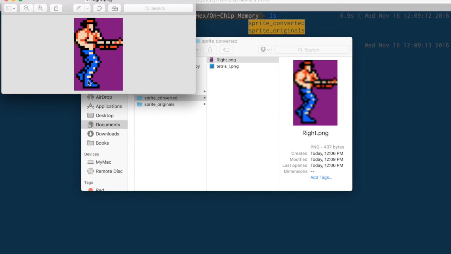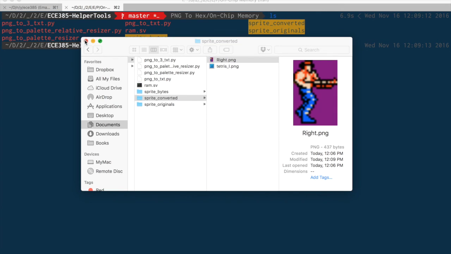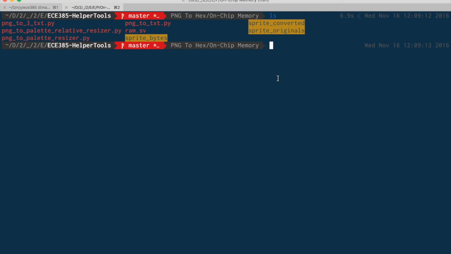Because we only want the outline of the character to show up, correct? So this, in my opinion, is the best way to approach that problem. I hope that this was helpful. If you guys have any questions, please let me know. Other than that, I think this covers everything.